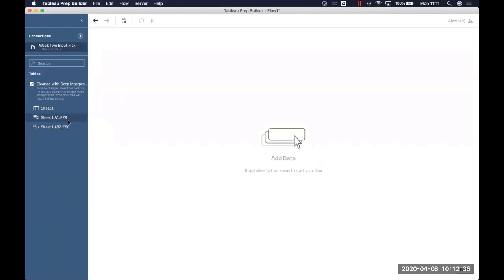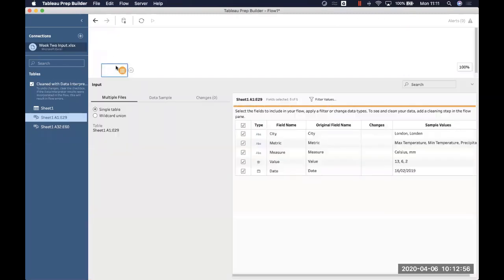So here I've got one table and I've got a second table of data. They're a couple of rows apart, but kind of in the same columns. So to me, that says that if they're going across the same columns and had the same names within those field headers, or what should be field headers, then I probably want to union those together. So let's go and have a look at how we do that.